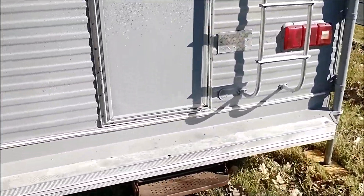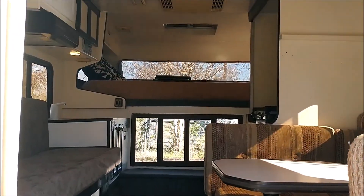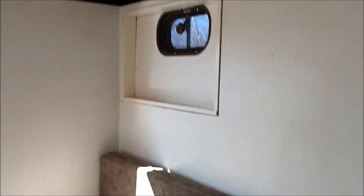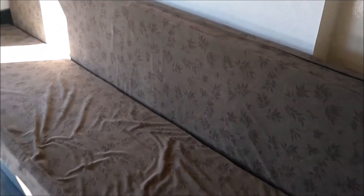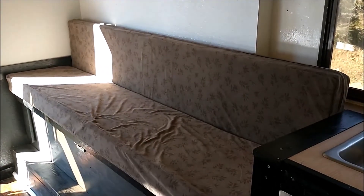I'll show you inside right now. The inside has been completely redone to feel more open. The thing with these truck bed campers is you always feel cramped, especially when traveling with multiple people. So we ripped out the bathroom — they're so small, not very convenient, and they get dirty quick. We replaced it with a bench that actually folds down into a twin size bed, and I'll show you that right now.